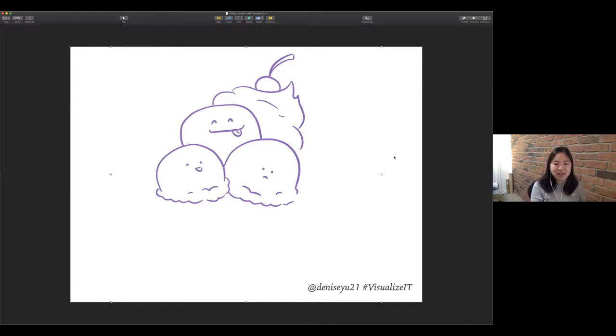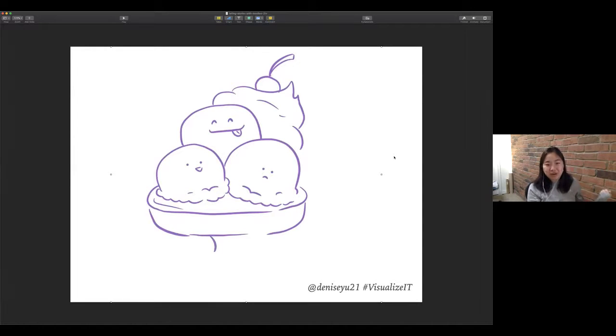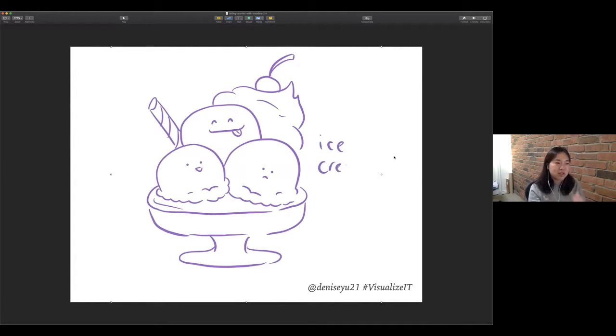Like, this is an ice cream sundae that has 3 scoops of ice cream, but imagine this is 3 servers being managed by a load balancer. What if one of those servers is unhealthy? What would that look like, given the set of emotions that we've already looked through? Maybe there's already a face in the emotions matrix that you have on your piece of paper that you can just cross-apply to one of the elements in the drawing.